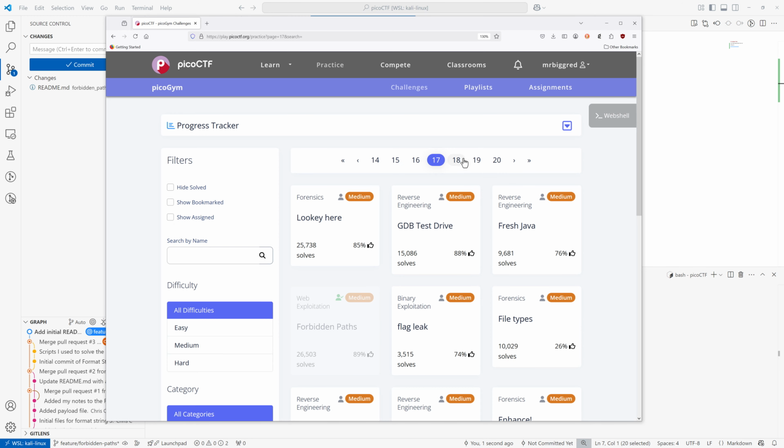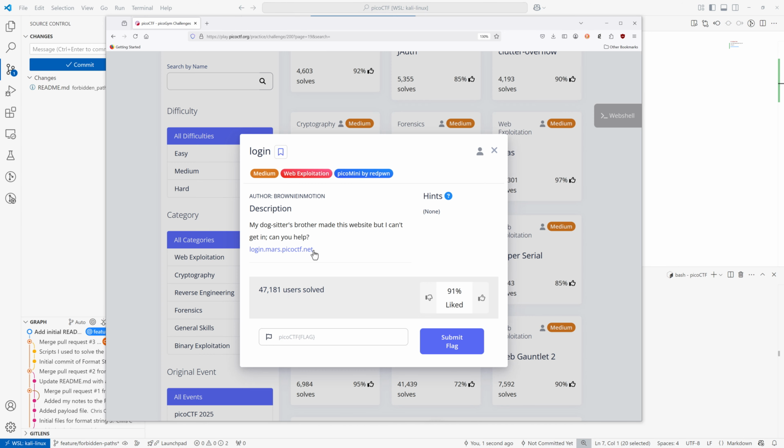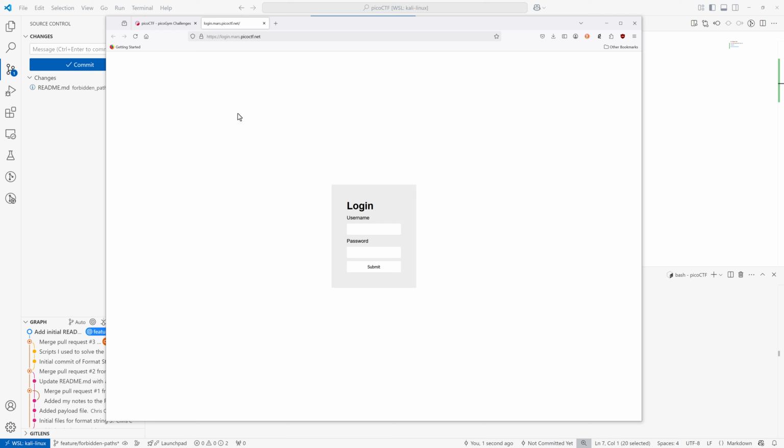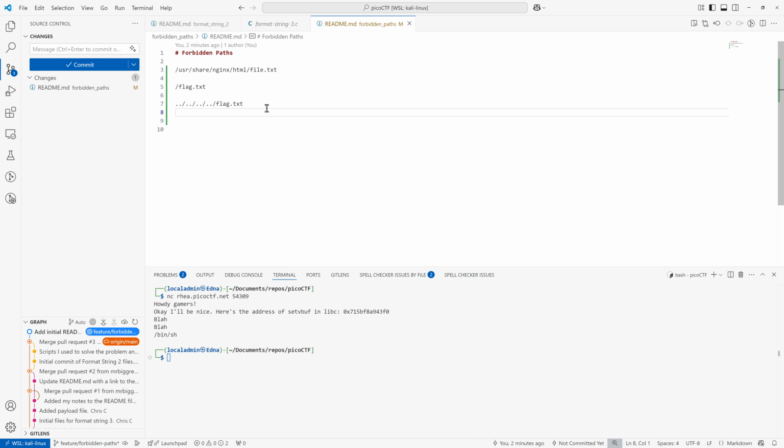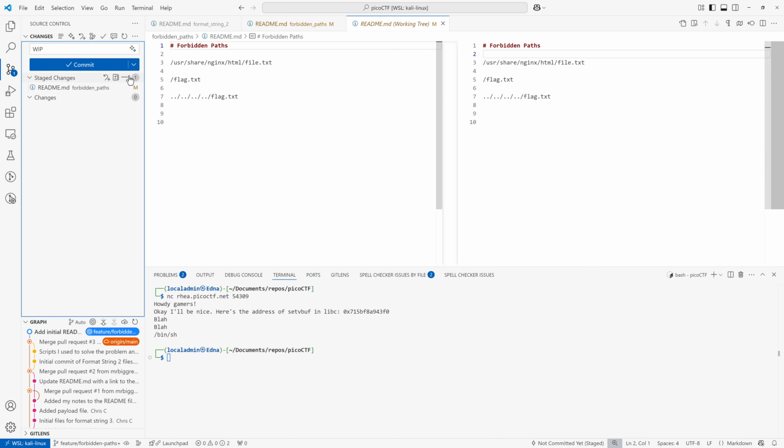So this next one, I've taken a quick look at. Where is that one again? This login one. I've taken a quick look at it, but I haven't solved it yet. I think I know what I need to do, but this could be one where I fail. This is the login challenge, another web exploitation one. So let's just open it up. I'm in the feature for bin flag. I'm just going to whip this work in progress. I'll put a proper explanation there later. You don't have to watch it.